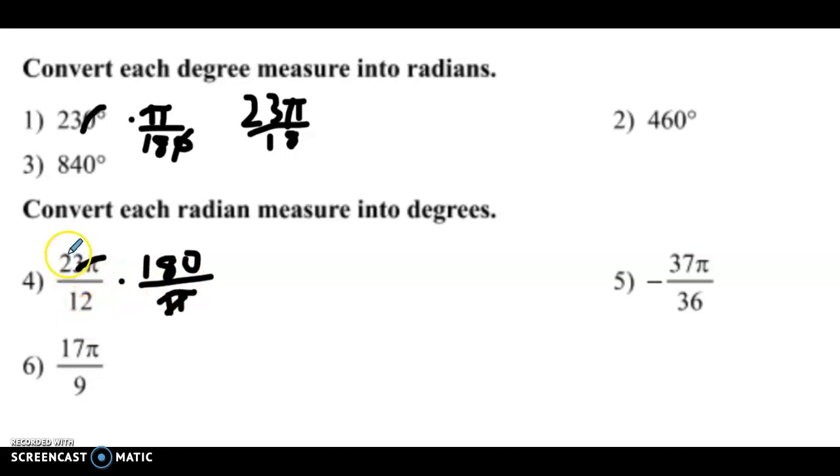You could go ahead and multiply 23 times 180 and then divide by 12, but I like to reduce it first. So I would look at it and go, let's see, how many times will 12 divide into 180? Let's see if it divides evenly. It does. So 12 goes into 180 15 times. And then you have 23 times 15, which is 345. And be sure that when you write the answer, it's 345 degrees. You put the little degree sign. And that's how you're going to do those right there.